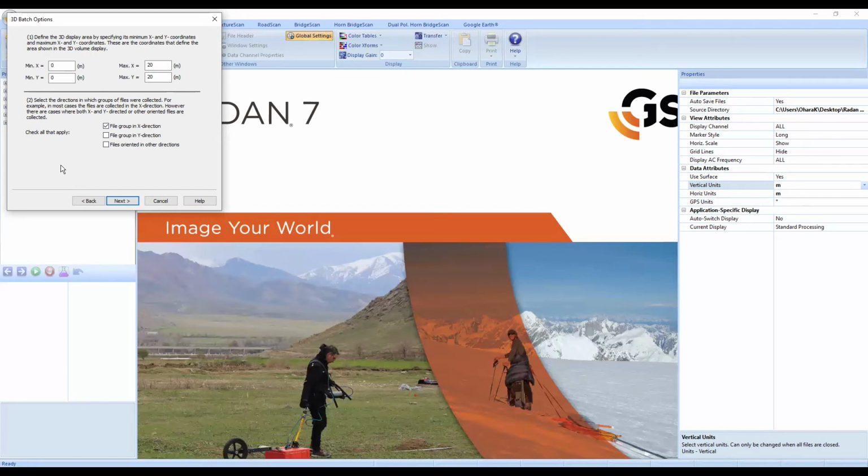File group in X direction, does that mean it should have been unidirectional in the PDF? Yeah, so the PDF is wrong. I have my own notes open. That's what I was saying earlier. I'm going to give you the right directions. The grid notes in the PDF are going to be incorrect.